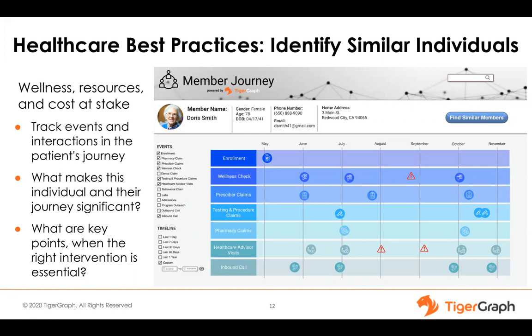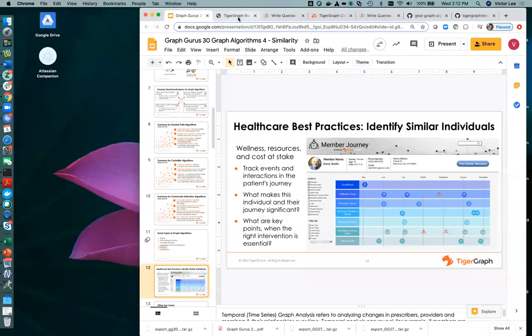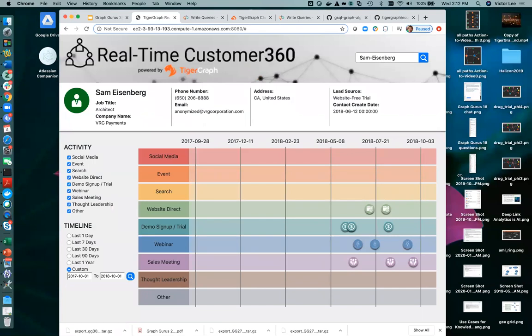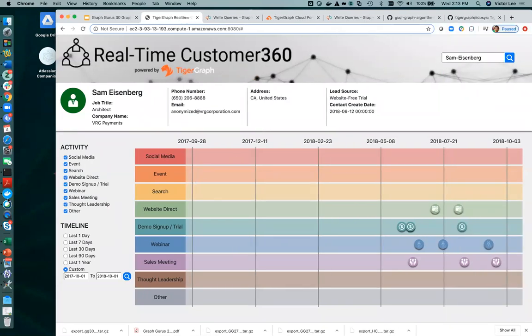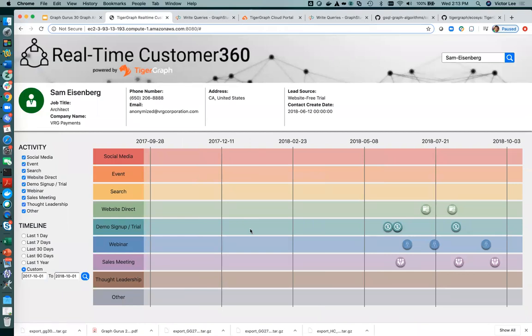And once we figure out best practices, or we figure out a condition that deserves someone to intervene, to pay attention and maybe try to contact her, we want to find similar people. So this dashboard has a find similar members button built into it. And we actually have a mock-up of a similar thing where we've applied it to a different use case. This is being used by a sales organization to track the journey of their sales leads and prospects, to see if they're moving through the system well, to see which ones we can convert from just being prospects into paying customers.